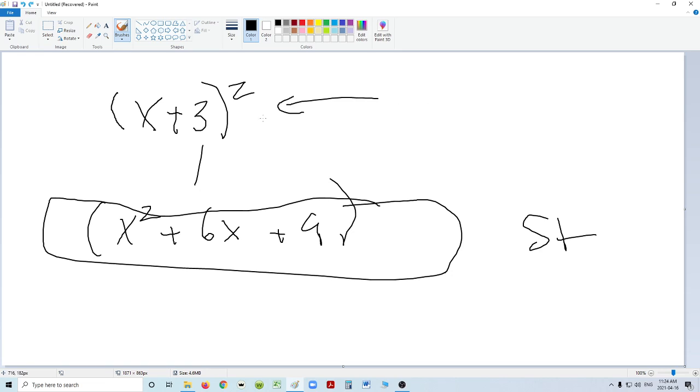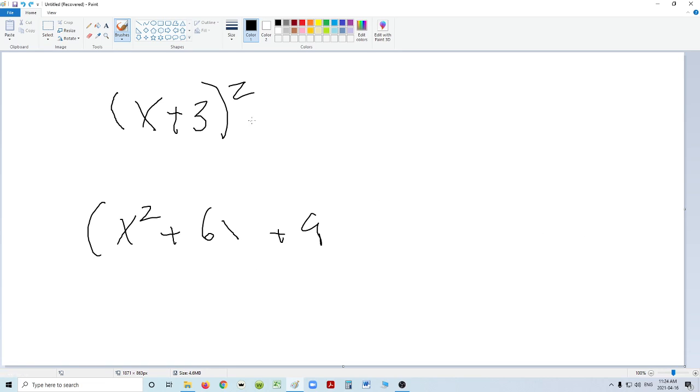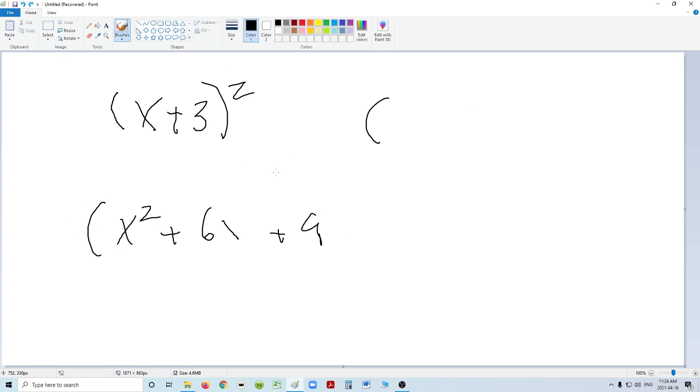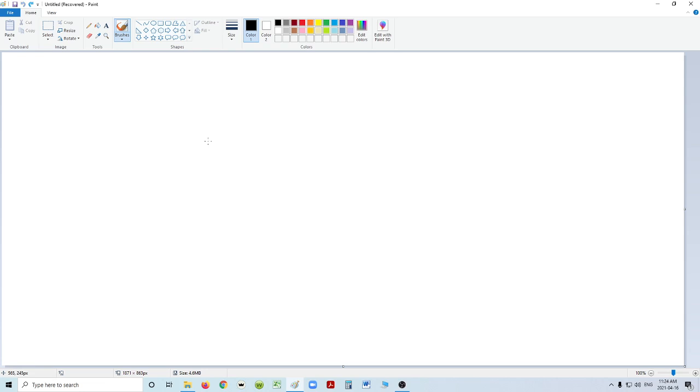And from this one up above, you can see that there's no y value here. So the vertex of this top one is minus 3 comma 0. However, you're not always going to have this perfect square situation to convert back to the vertex form, and that's why we're learning this. You can, however, construct your perfect square out of any standard form parabola.